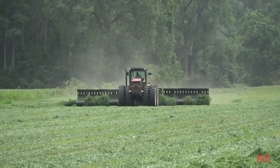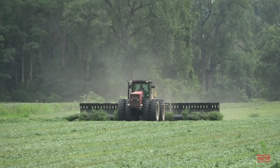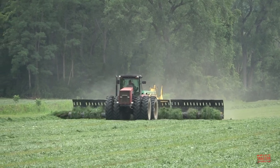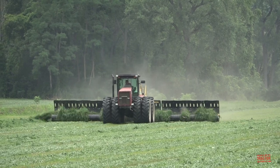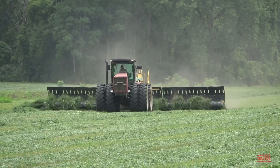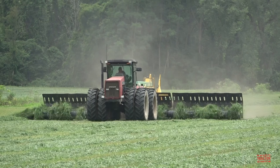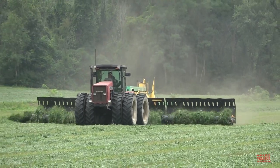The model 9330 articulated four-wheel drive tractor was introduced by CASE IH in late model year 1995 and manufactured through model year 1999, at the company's tractor factory located in Fargo, North Dakota, which has been manufacturing Steiger tractors since 1969. The 9300 series of Steiger tractors is comprised of six different models that range from 205 to 425 engine horsepower.